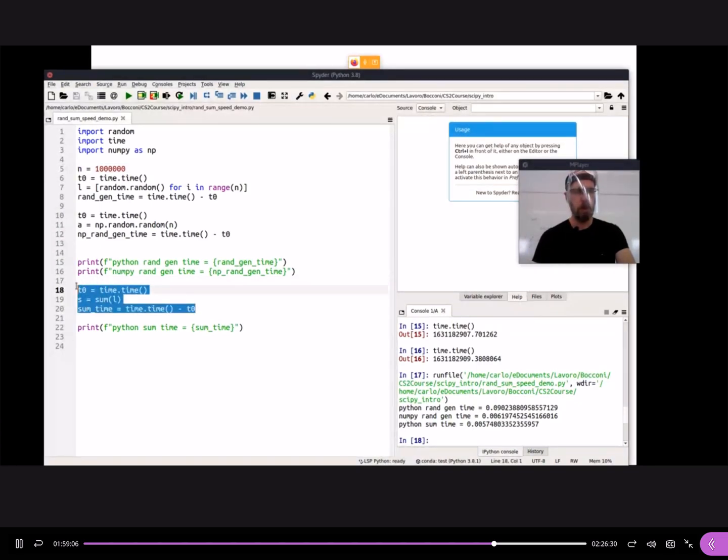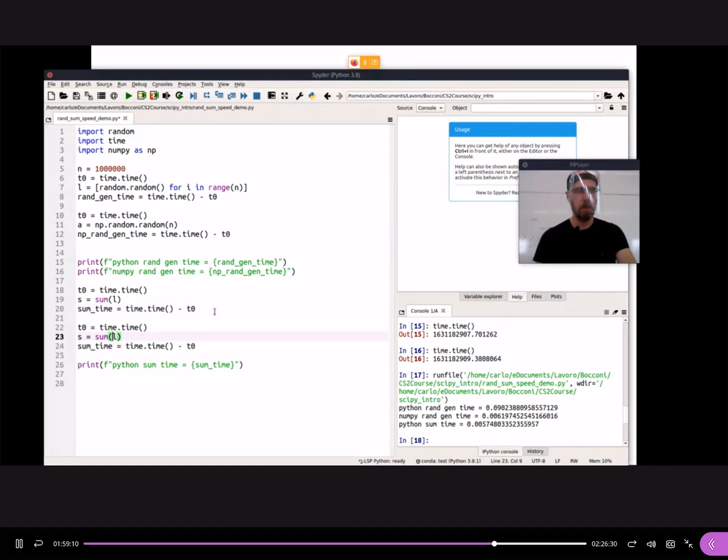What if I try to compute? And now I claimed over and over that arrays are faster. So let's say array sum is the sum of the array. And then I'm saying NP sum time. Okay, and then I want to copy and paste this one and just have numpy here and here, NP sum time. And of course, it's going to be very much faster, right?